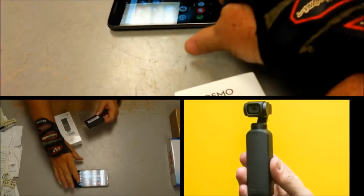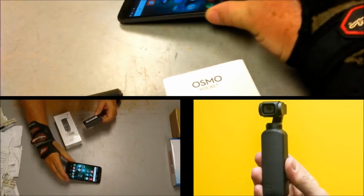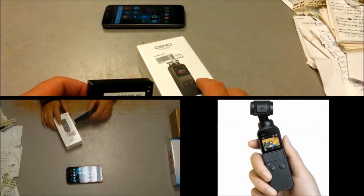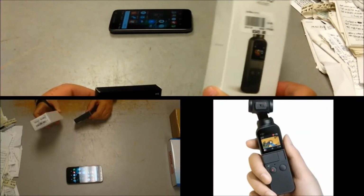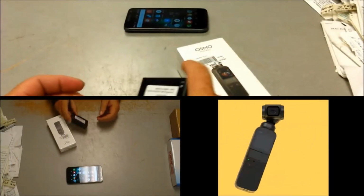I was finally, after almost 2 hours, able to download and install the Mimo app, which is the editing software and/or controlling software, to be able to use this and plug it in. So we won't know until we plug it in. So those are the adapters.